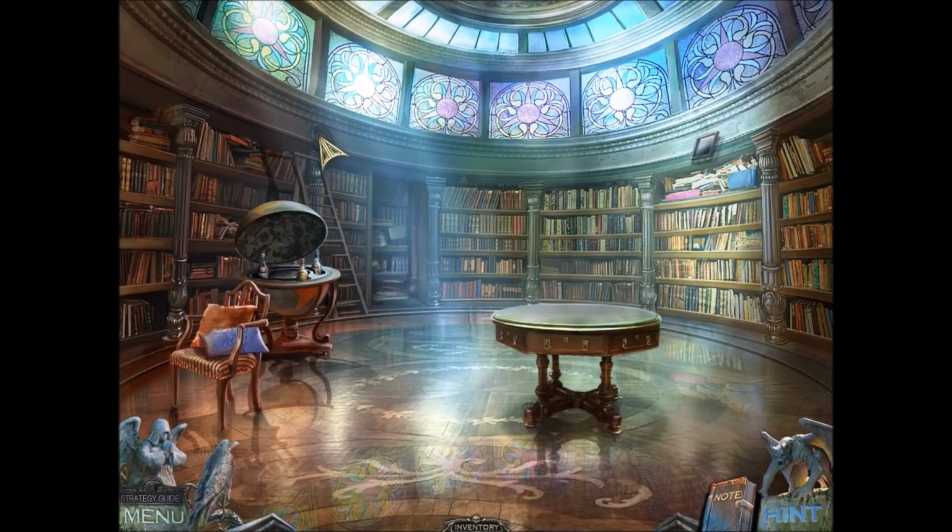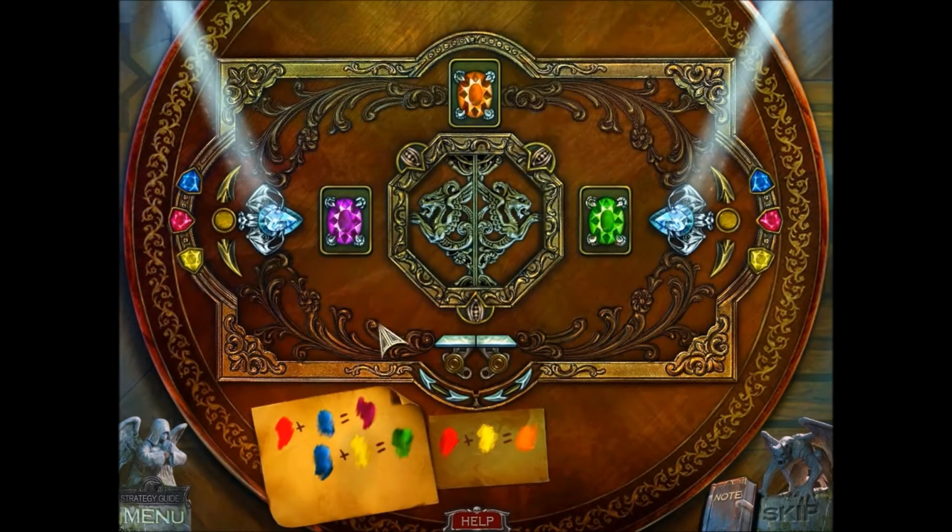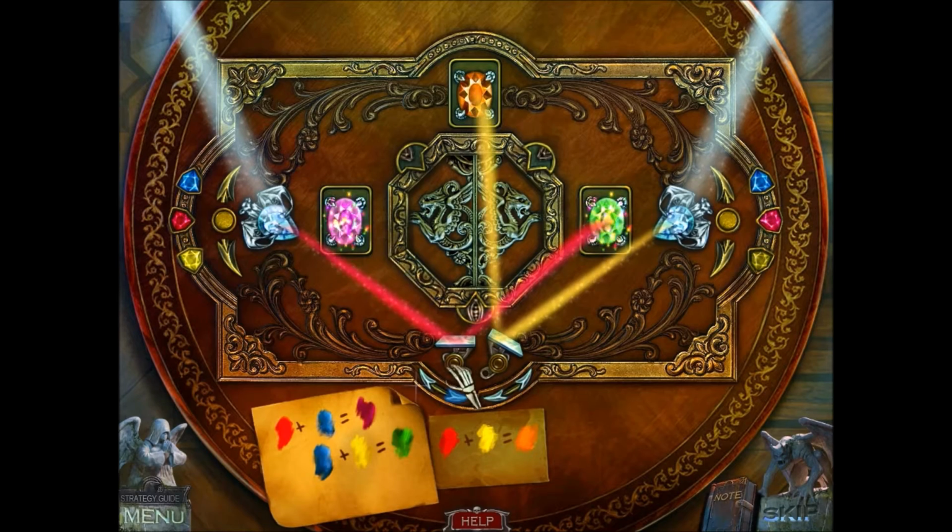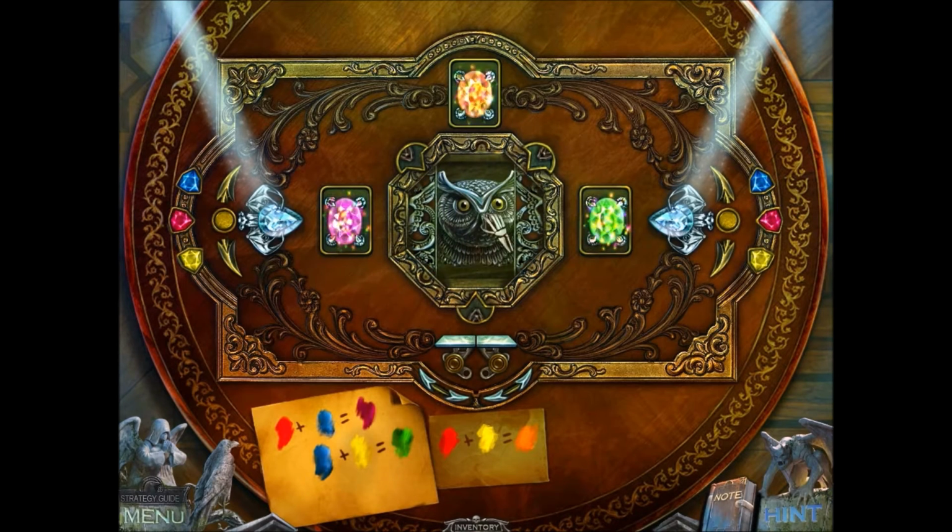So a mirror there. And a mirror here. Gives us this puzzle. It's some sort of mirror puzzle. Basically what you want to do is combine light. So green is blue and yellow. And then purple is red and blue. Clearly this was not done with the red, green, blue color scheme in mind. Yellow and red working together both make orange. And that gives us the owl thing.